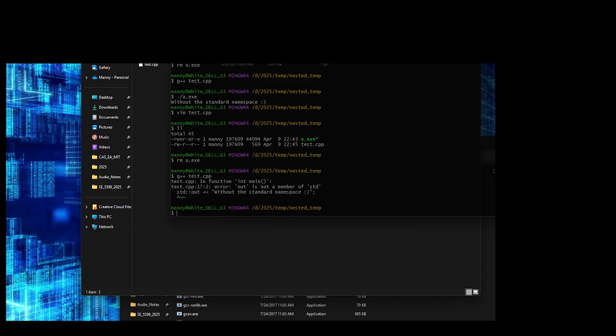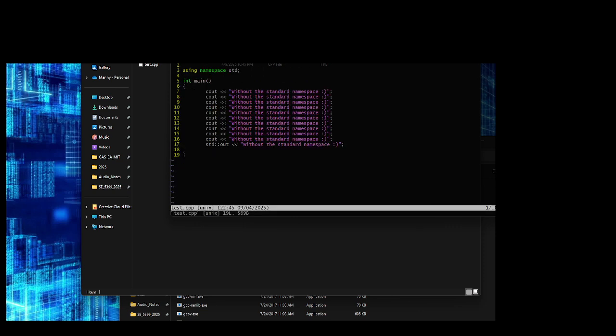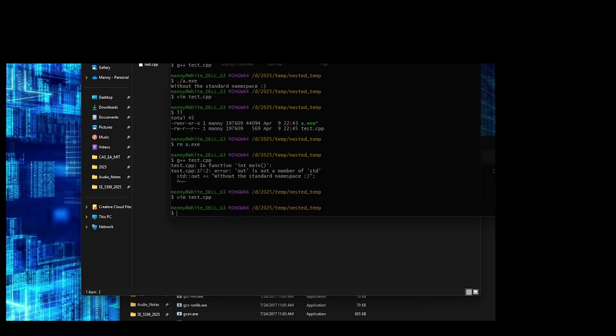This thing got mad. It did not like the standard. Okay, so I'm gonna have to correct that error. Just delete that thing. vim, and oh, I did something wrong. Let me try std cout. I think that there should work. It was that there was a misspelling.